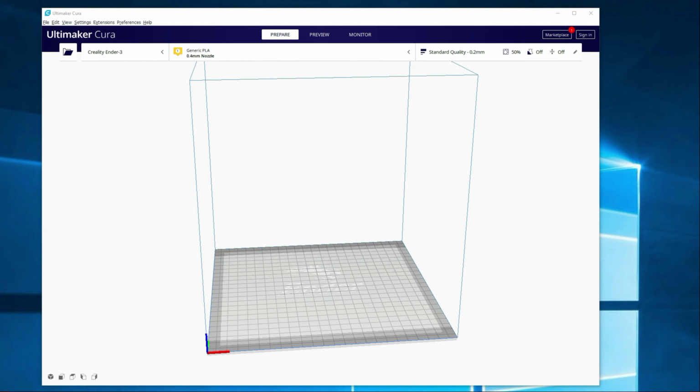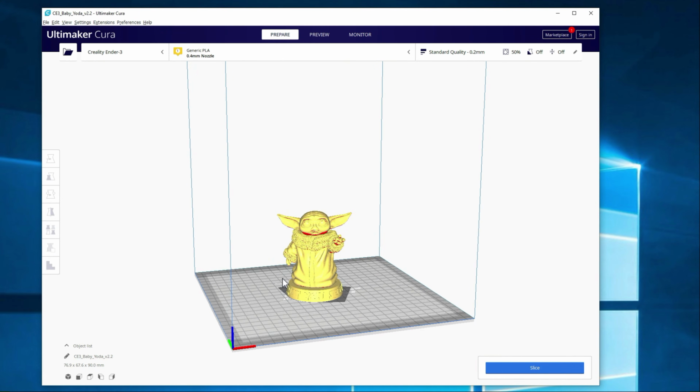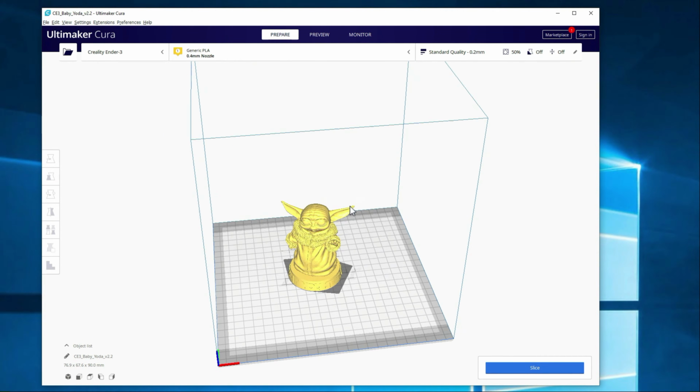Alright, so now that we got Cura up, let's go ahead and drop in our model that we're working with, which is this guy. I want to just do a quick slice here to show you the spot that I'm talking about. It would be right here. And up here is somewhat bad, but not as bad. But this is the biggest one. Alright, so let's just slice, and then I'll go over to the preview and show you exactly what I'm talking about.